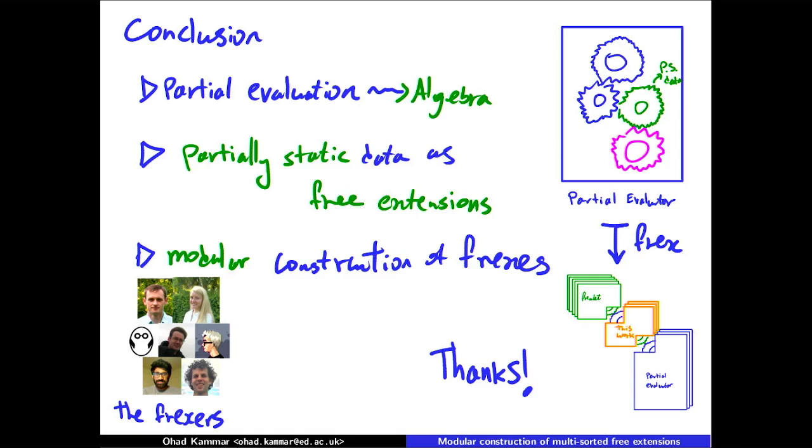So the green boxes are the different frexlets that you mentioned. Those are different kinds of partially static data structures that one might want to work with. And the blue ones are different partial evaluator strategies. What you would do with the partial evaluation, because you can do partial evaluation for so many things. You can even do it for type checking. I knew you can do it for type checking because of conversion checking in dependent types, but I didn't think about it like this, so that's quite nifty.